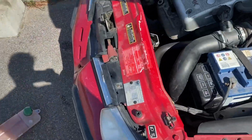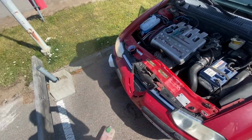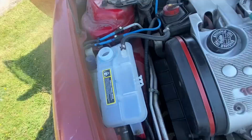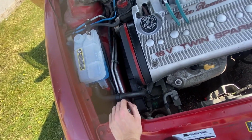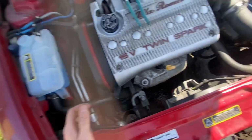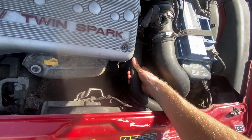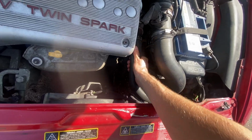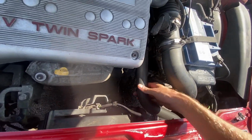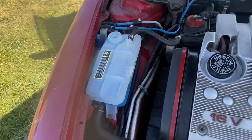I have emptied the old fluid under here and I put a new one. So I put the engine on full heat and I opened the cap. So I will let it run for a while and then I will fill, and if you have air in the system you can also touch a bit the hoses or the tubes, I don't know what they're called, and just massage them a bit and then let the engine be on and it will self-bleed out the air from the system.